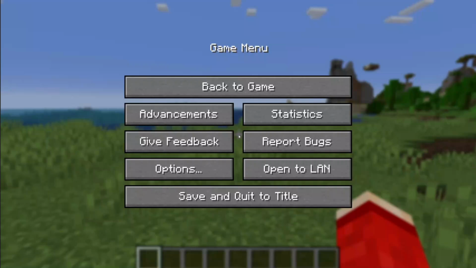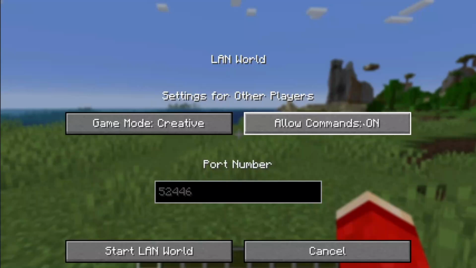In order to use any command in Minecraft, you need to make sure that the command is enabled in Minecraft. Only then you'll be able to use it. So here you want to go ahead and pause the game, and you'll be able to see the game menu. After which you want to click on Open to LAN. Next you'll be able to see this sort of page. Here you want to click on Allow Commands and click on the button.